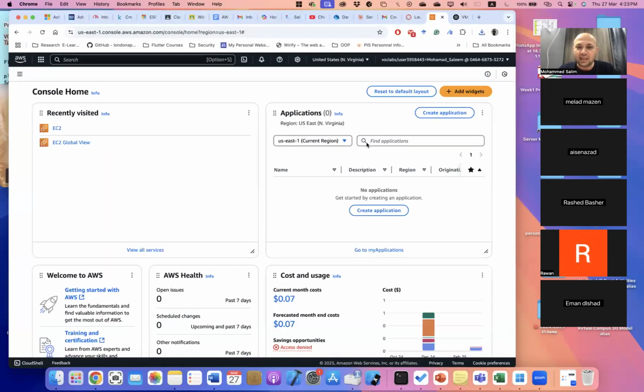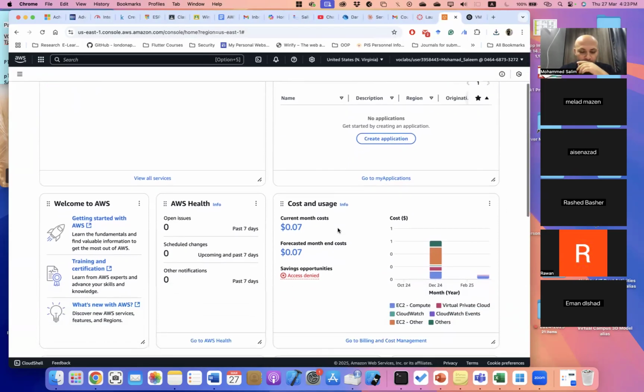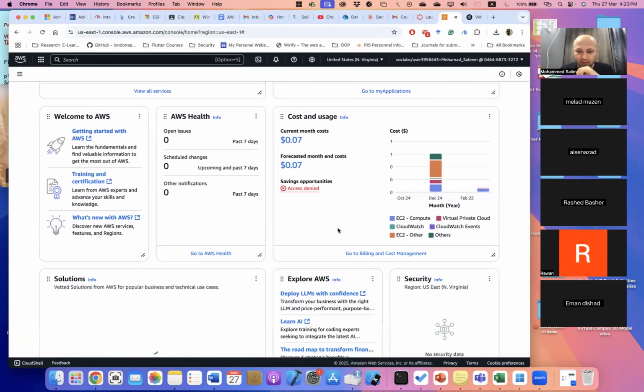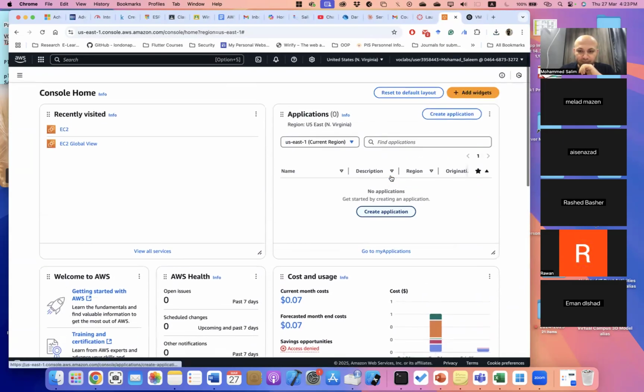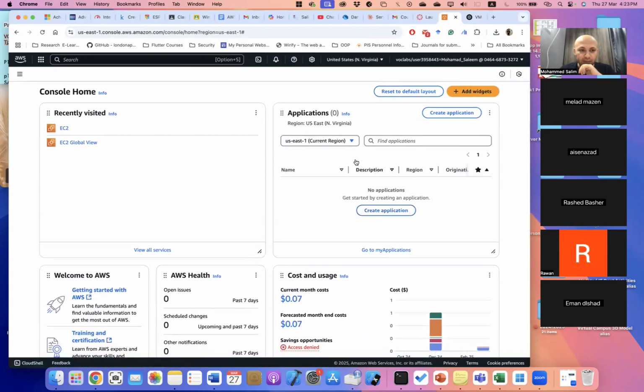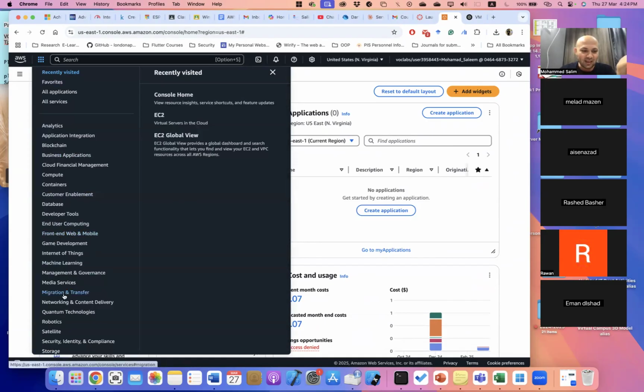Okay, so this is the dashboard for the AWS console. This is the main dashboard that you will access today, all of you. Today, tomorrow, Saturday, you can do it. Also, I will share this video with you. We have to replicate the whole process that we are going to do today. So as you can see, there are a lot of things here, even for applications. This is the services part, which is really interesting. As you can see, a huge number of services you can work with.